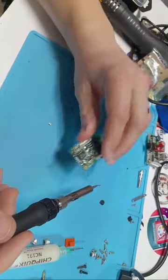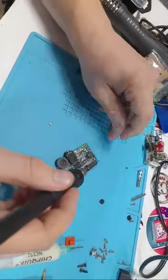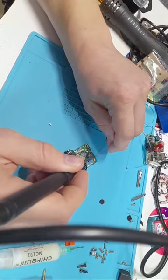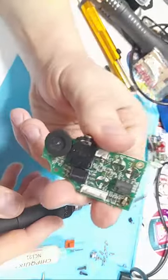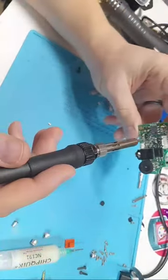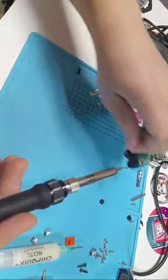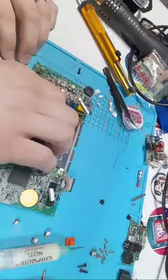There we go, it's a little bit crooked, and this is actually a bit of a cold solder joint here, so I'm just gonna rework this one. There. It's a little crooked, but that is going to do the job. So with the other one, I'm gonna put another 47 there and then more 100s, but I'm gonna put this off to the side for a second. And we're just gonna move to the main board quickly.